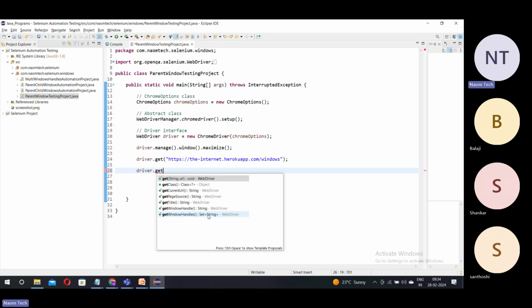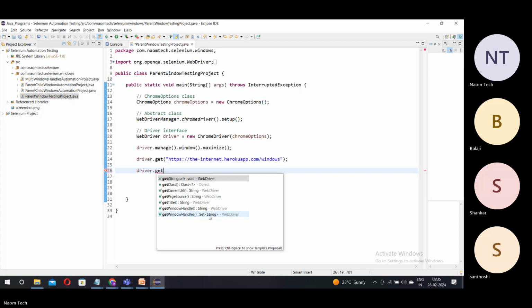Why set? Because set is used to store those handles uniquely, so that there is no chance of having any duplicate windows. Remember that a set collection doesn't allow duplicate values.